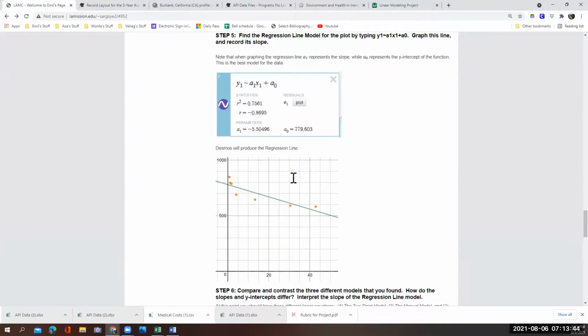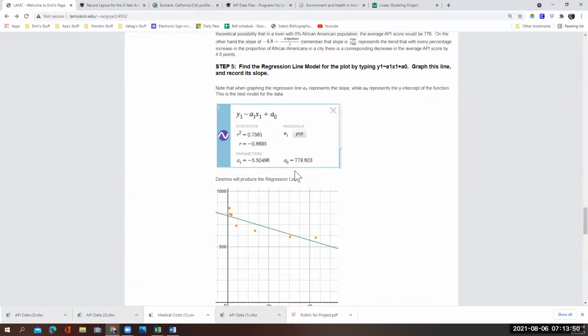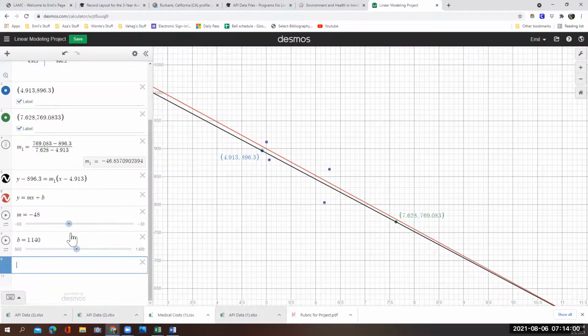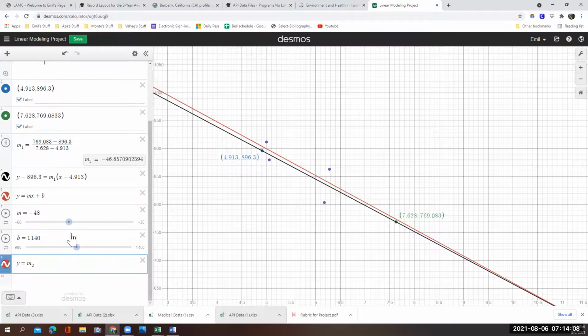This is the cool one. This is basically where Desmos actually finds the equation for us. It uses advanced mathematics, statistics and calculus to do it. To do this, it's super easy. All I have to do is enter y equals, and then choose another variable for my slope. This time I'm going to choose m2, and then type x times x1 plus, instead of equals, I need a tilde here. I forgot. And then b2, and then x2 here.